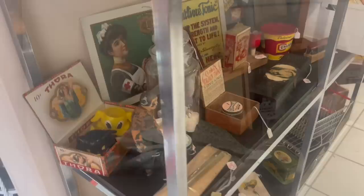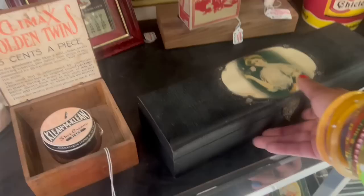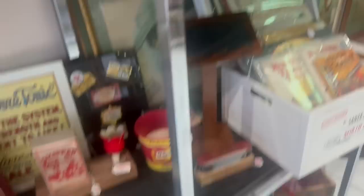Kind of love this little cufflink section. Oh my gosh, look at the old bow tie display — so neat. This place is huge. I picked up a basket. I'm having a feeling I won't fill it, but better safe than sorry. Oh my gosh, all this stuff is so neat. I'm so glad to see something in my style.